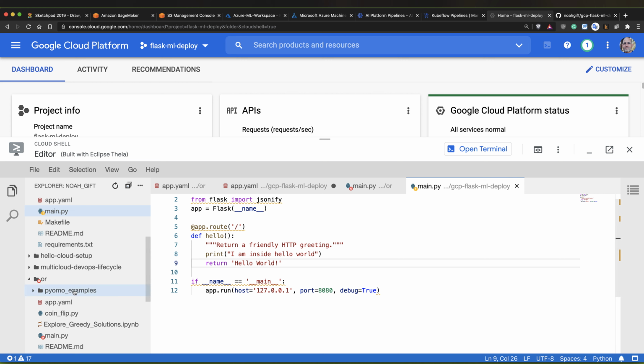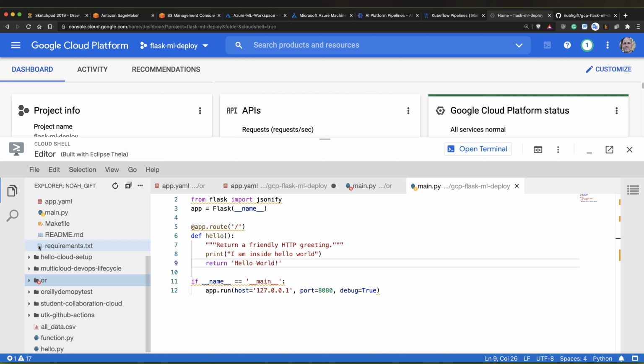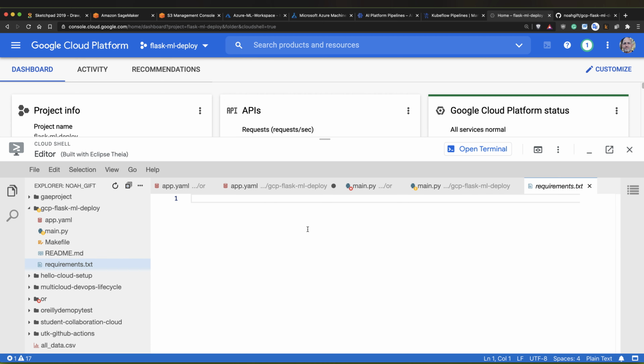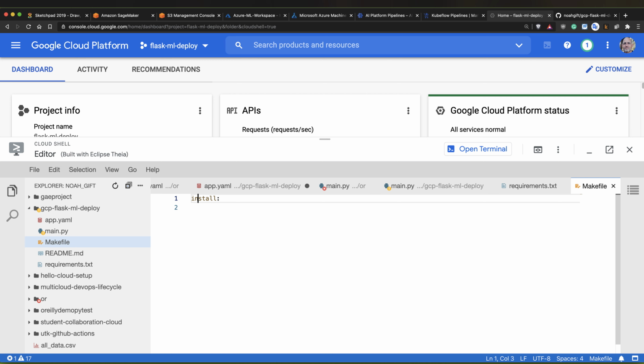And I also need to go to my requirements file, and I need to add inside of here Flask. And I think that's all I need. And if I wanted to, inside of a make file, if I wanted to be kind of tricky, which I do like creating make files, I could do an install, and I could say install local or something like that.